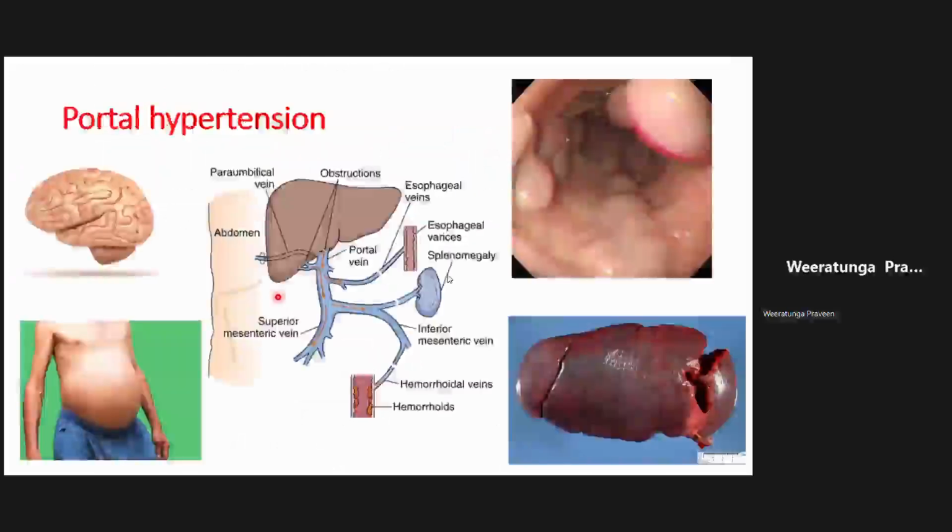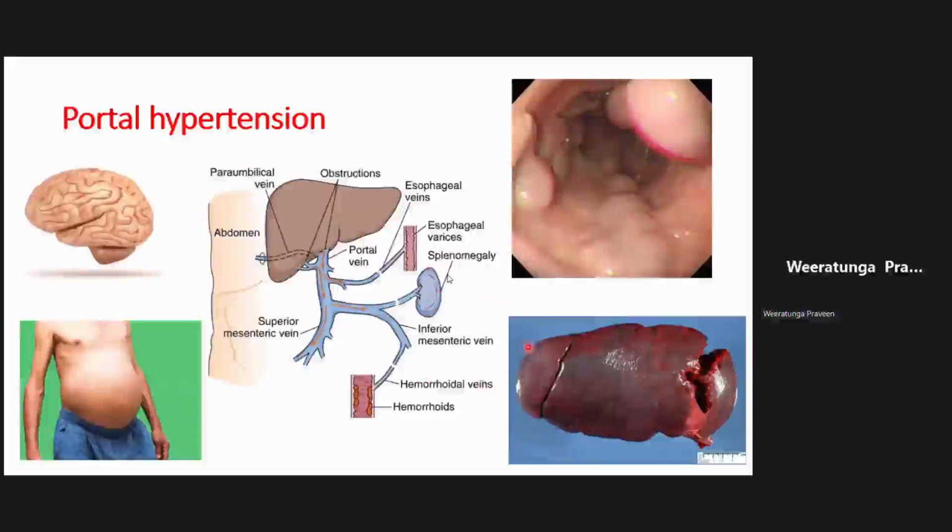Okay, right. Now, as I told you, portal hypertension is a main problem in cirrhosis. It is one of the key problems, right? And because of obstruction of the portal system within the liver, you get opening up of portosystemic anastomosis, because the portal blood needs to go somewhere else. It's not going through the liver, right?